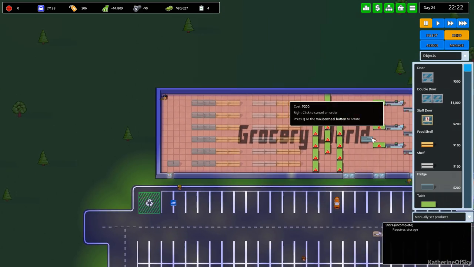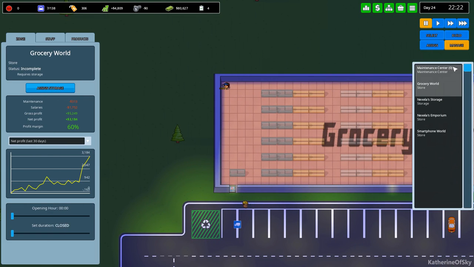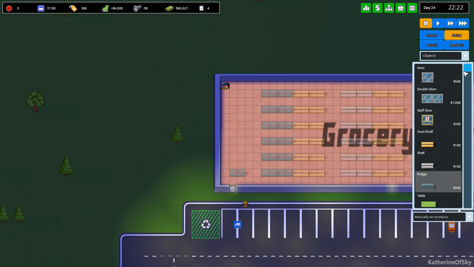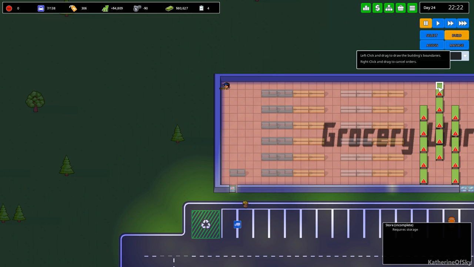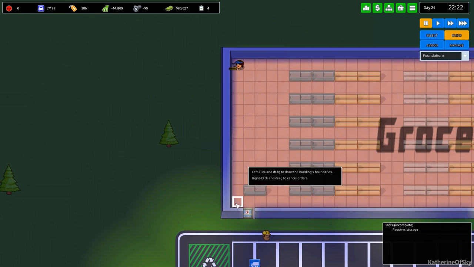And yeah, we're going to need more space for this store. So it still doesn't seem like a whole lot of shelves, but let's just do this. Let's build foundations. There we go. We're going to need how many more squares in this store? We're going to need, let's see.